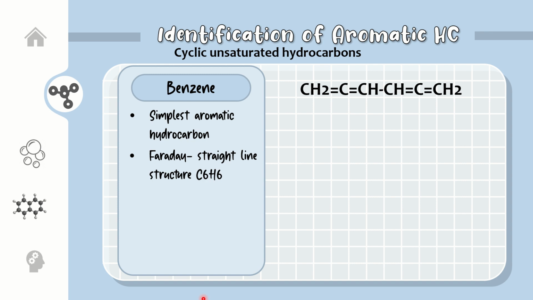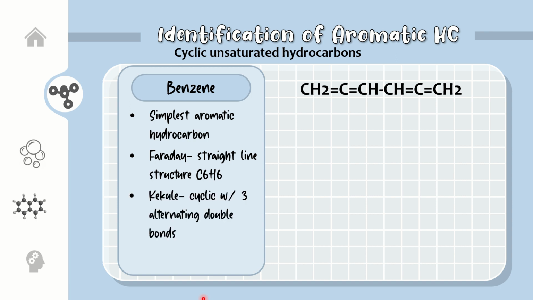But scientists weren't that convinced by this structure. They felt that there was something wrong about it. One thing also why they were not satisfied with this is because benzene, as they know, is very unreactive, and this structure is very dense. There are a lot of dense areas, and thus there are also a lot of sites where a reaction could take place. Aside from this, this structure behaves very much the same as alkanes, and benzene doesn't behave as such.